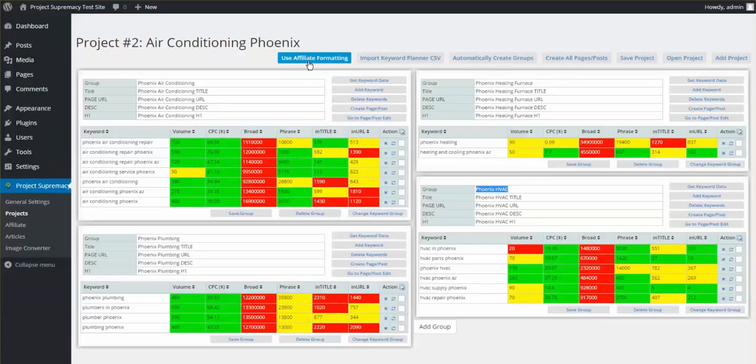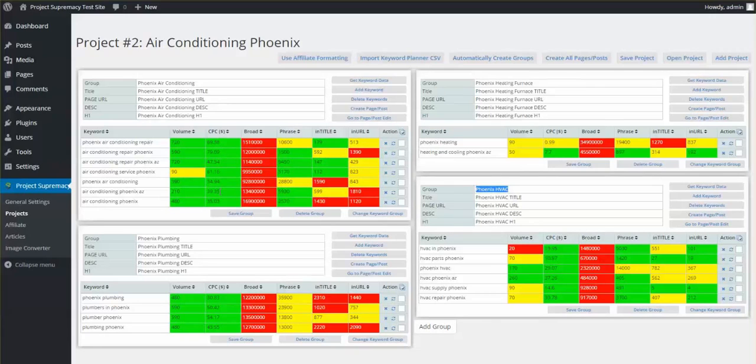Of course, we have affiliate formatting, and what Todd talked about in the first video was conditional formatting. We had a setting for local because local is obviously a bit easier, and then we had a setting for affiliate because it's a bit harder. If you want, you can just create your own, and then it'll color code things the way that you feel competition metrics go. If you want to change that, go right ahead, but we have default values for you, and I suggest you stick with those if you don't really know much about things.